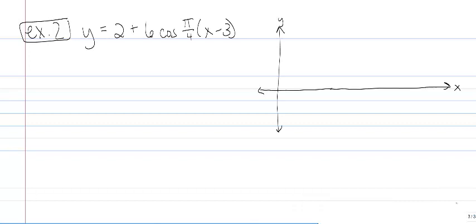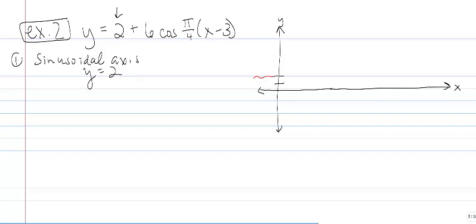Okay, we have our equation right here. It looks like we're in radians, so I labeled the x's accordingly. All right, step 1 is to draw in the sinusoidal axis. For that, you're going to look at your value out in front here. You're going to look at y equals 2. So the whole thing is being shifted up 2. So 1, 2. So there's my new axis.